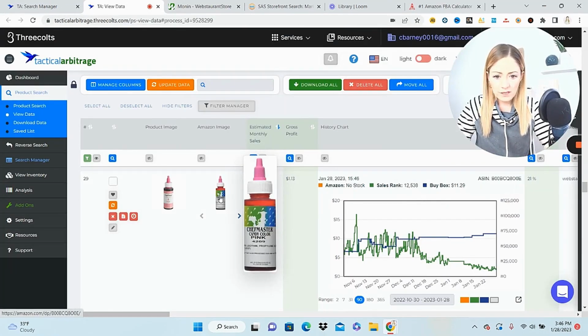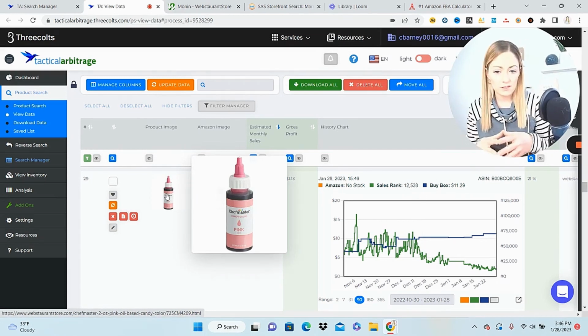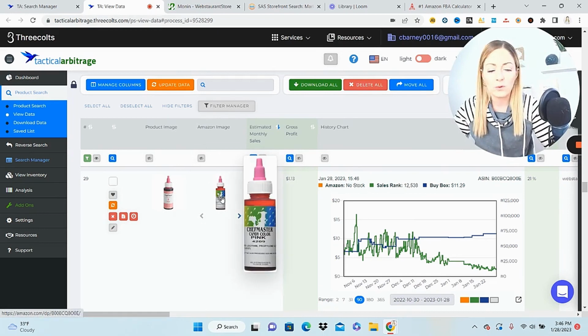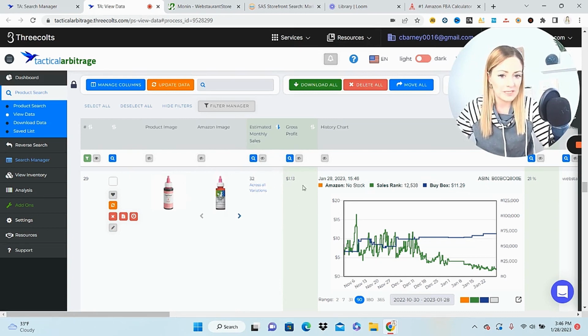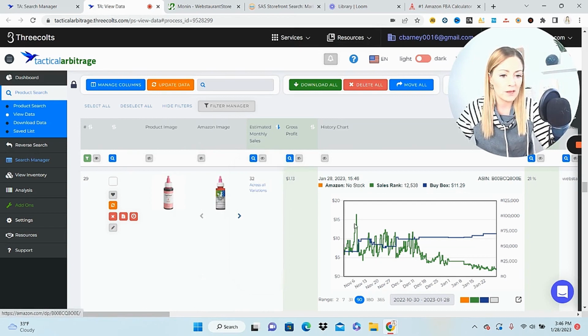Chef Master Candy Color Pink 4209. So even though the packaging changes, that happens. Like every couple of years, brands update their packaging. So that shouldn't be a big issue to consumers as long as the product's the same. They usually aren't going to file a return based on the packaging. And the gross profit here says only $1.13, but this is really light. So we should be able to enroll this in the small and light program.